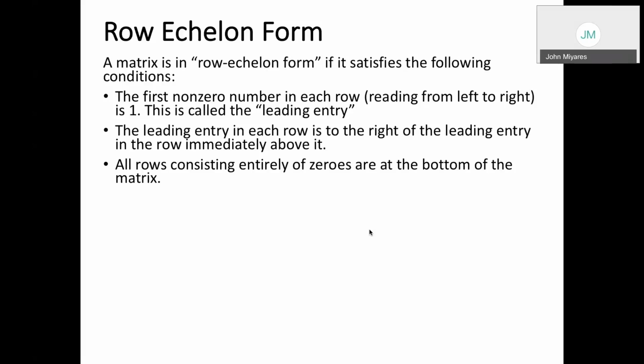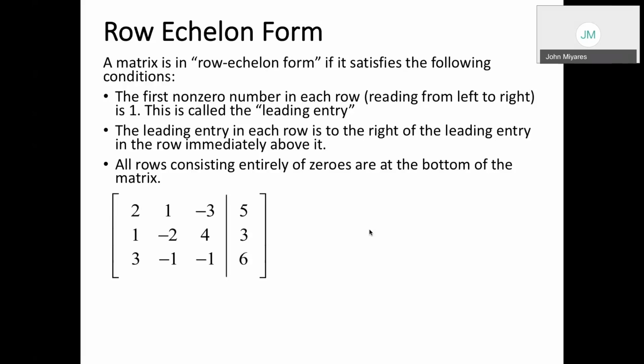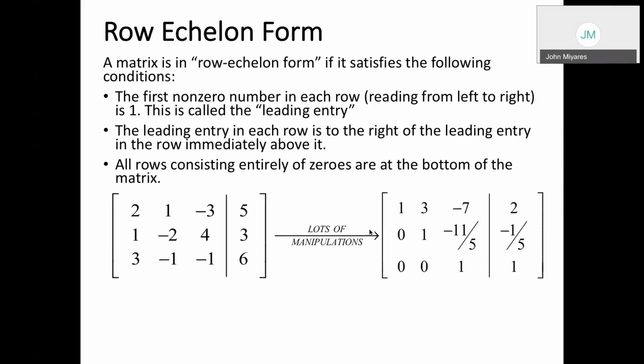So let's try putting this into plain English. We'll start with our augmented matrix here. And we're going to do a lot of swapping and combining and manipulating between the rows until we get something where you're going to see ones along the main diagonal of the matrix here, and then zeros below all those ones. Any other non-zero number is going to be above the main diagonal.